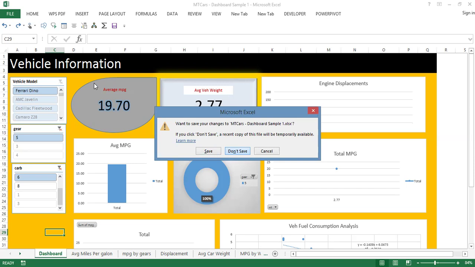Okay, what screen are you seeing? The dashboard. Is it the first one I shared? Is it the very first one I shared that you are still seeing? Yes. It's showing do not save, save, and cancel. Oh, okay. Yeah.